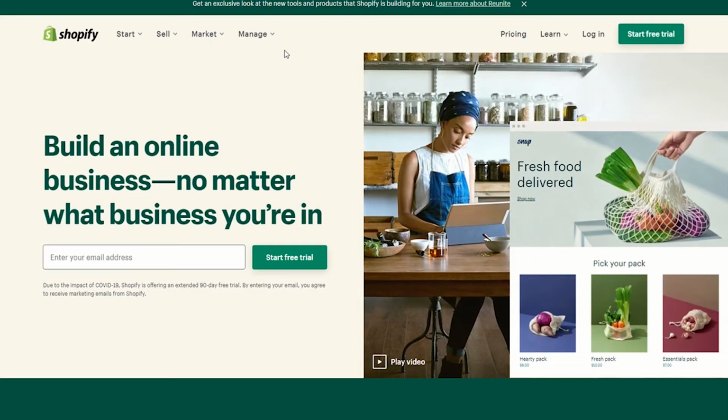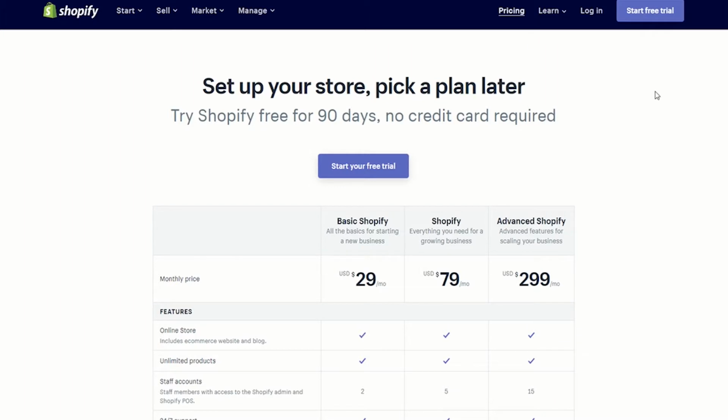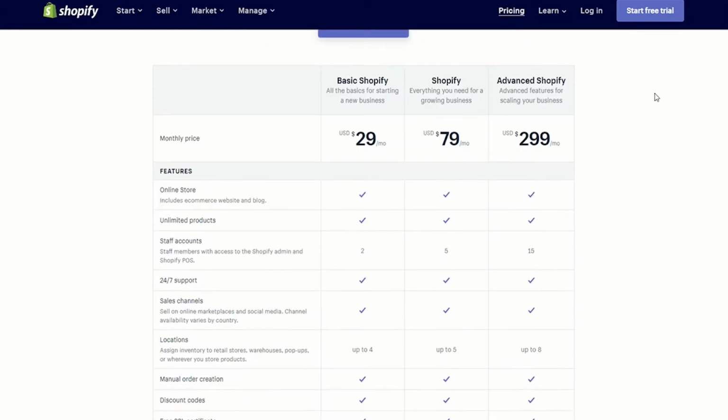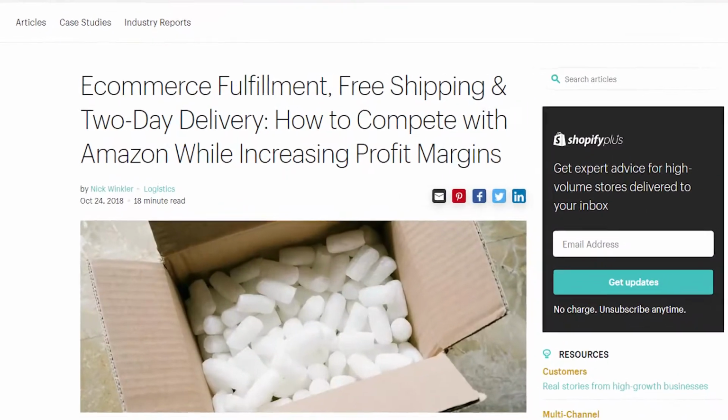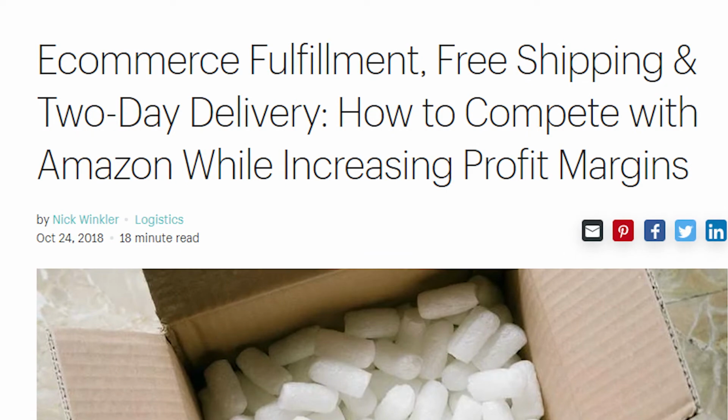It allows anyone to easily set up and manage an online e-commerce store for a low monthly fee of $29. As your store grows and you need more support, you can add more functionality to your store by paying Shopify more each month. The reason Shopify is one of my top stocks is because its focus is on supporting merchants. And the company is supporting merchants by expanding their services to include fulfillment and logistics, such as 2-day shipping. So basically what this means is that instead of being forced to sell your items on Amazon and pay a hefty commission, you can establish your own brand and keep more of the profits while still being able to provide the same level of customer service as Amazon does.